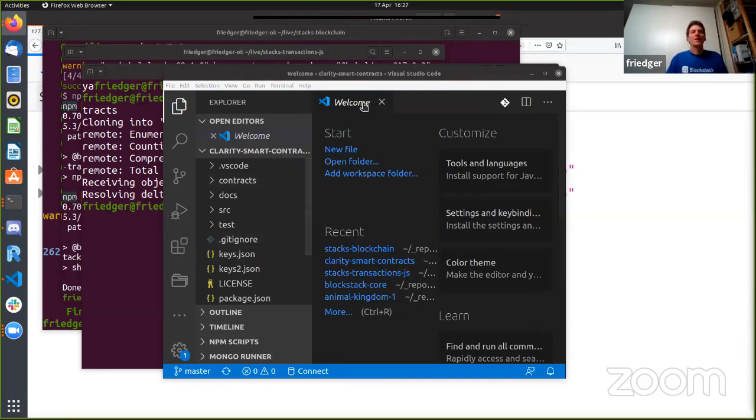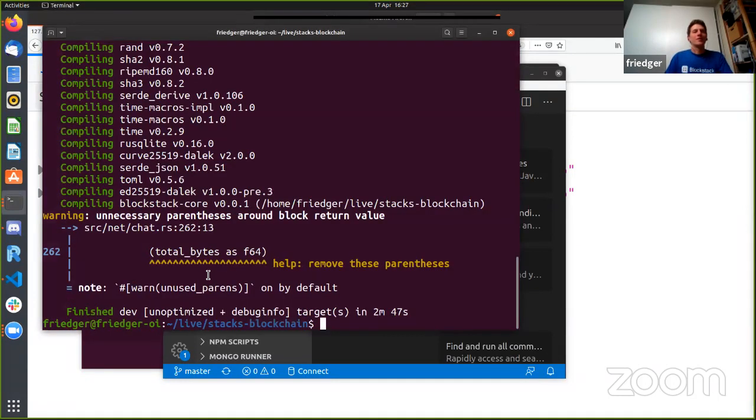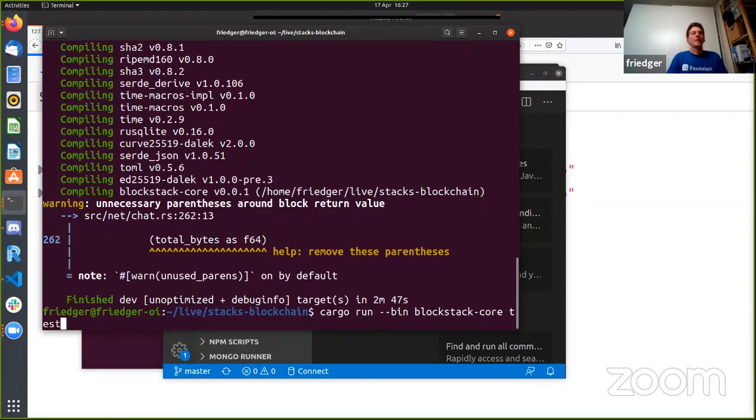So we have opened the directory with the smart contracts. And now let's see whether we can run the testnet. It nicely built, so we can start the testnet with cargo run --bin blockstack-core testnet, and we use the Stacks configuration file.